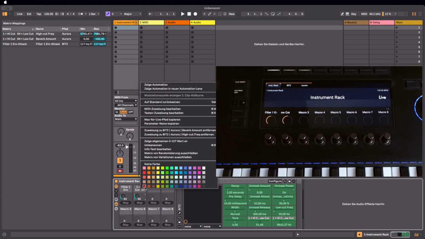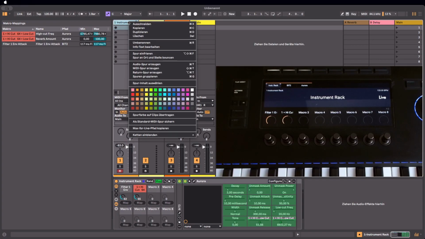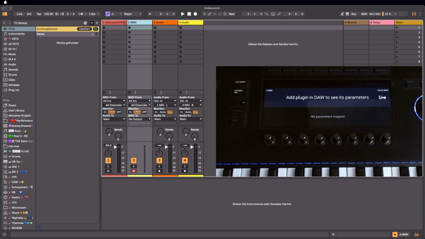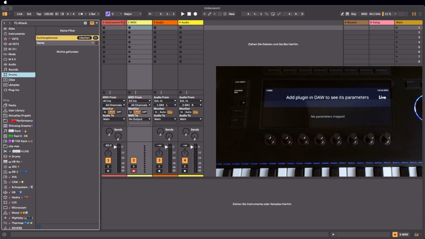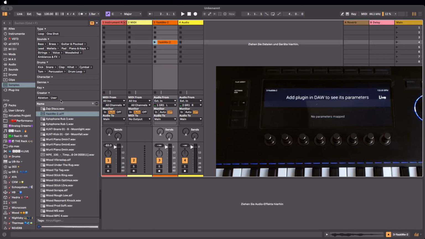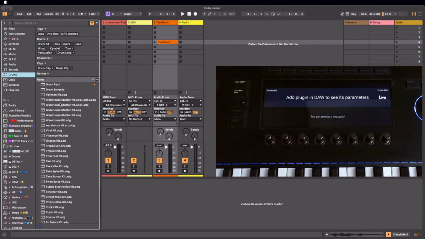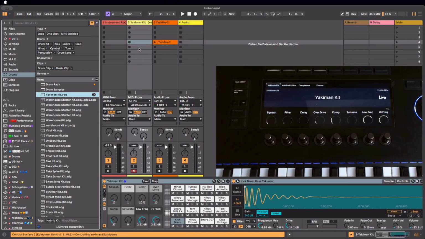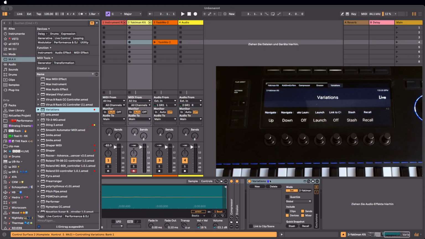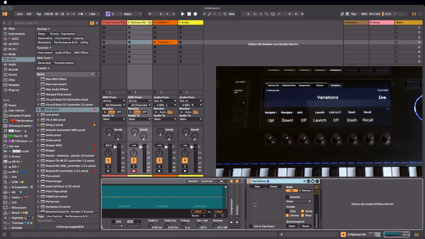And if you like, you can, okay, this color is like this brownish. Oh no, it's not the same. Let's take it like this. So, and from this point, also the color has changed. And if I would now switch to this one and load drum thingy or whatever, then this hasn't any parameters, then this will become yellow. And if you would load Max for Live, yeah, you get the idea, right?